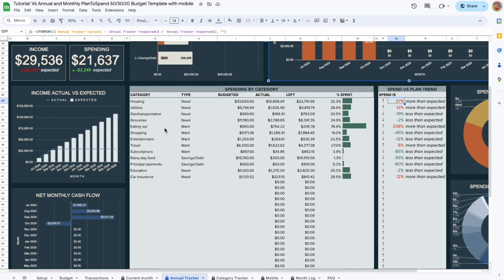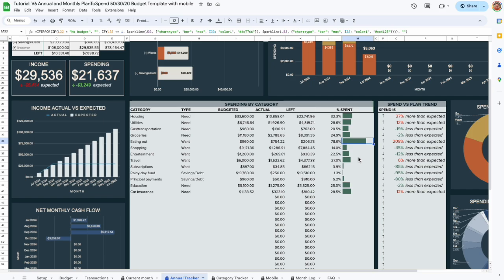So this is showing me that my eating out, well, it's definitely suspicious that it's sticking out more than all of these. It's not hovering around that 20 to 25% average that I'd expect for this point in my budget period. And indeed, it's pacing over 200% more than I expect. So this is likely an area I'm going to need to drill into more. Can use the category tracker for that. I'll get into that separately.